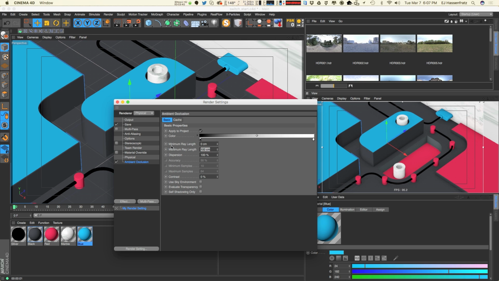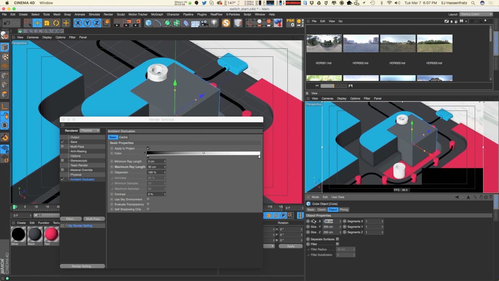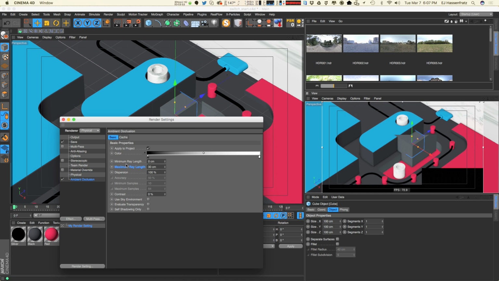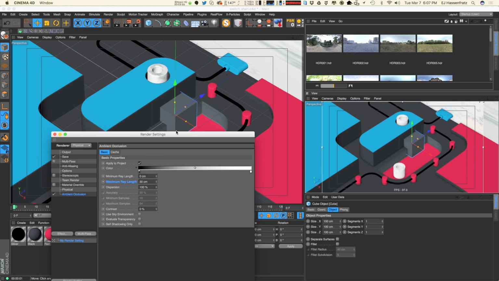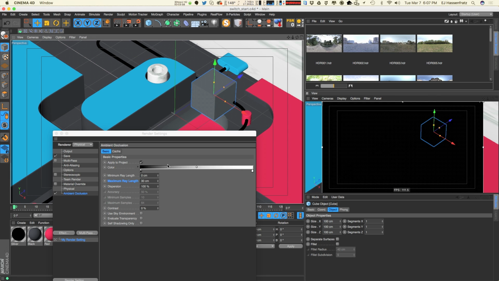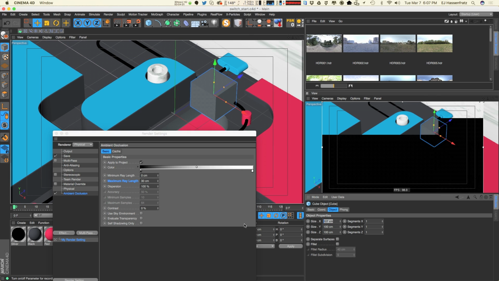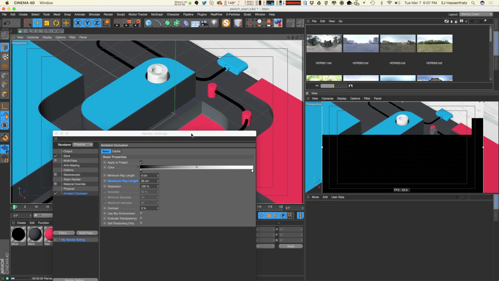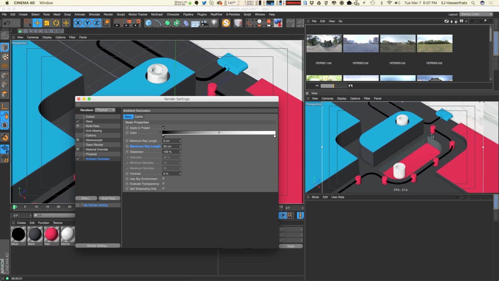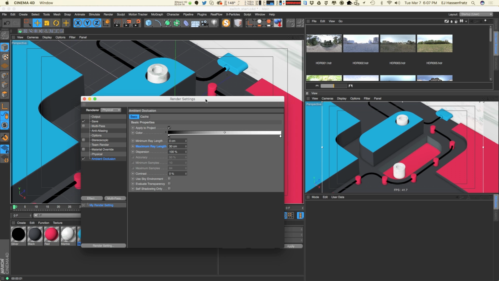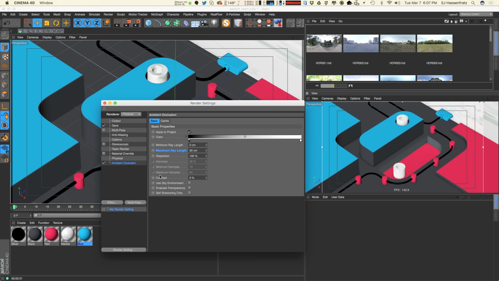So what I'm going to do is lower this, because 100's pretty overkill for this scene. You can even see if I make a cube here that's 200 by 200 by 200, and if I make this 100 by 100 by 100, which was the default maximum ray length, you can see that's fairly big. If I just do 30 by 30 by 30, you can see that's much smaller, but you can still get the nice definition on our objects there. You can see all of our nice edges that are touching the floor. We got this really nice, realistic, real-life shading going on there.